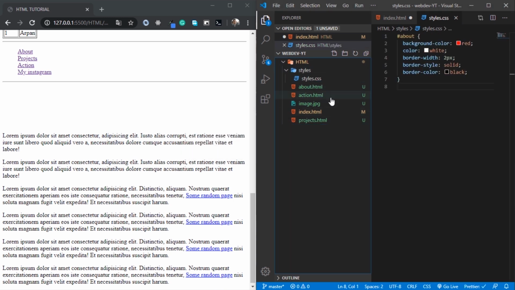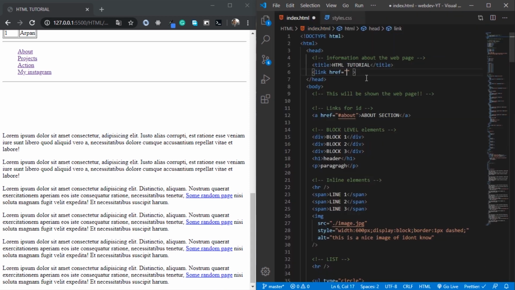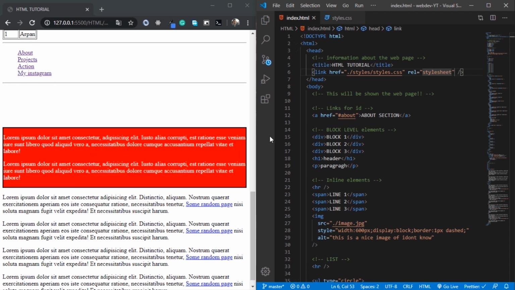Yes, we want to move it. So let's give the path href styles, then slash, then styles.css. Makes sense. Now we add rel to stylesheet, and that should work. Yeah, it worked.